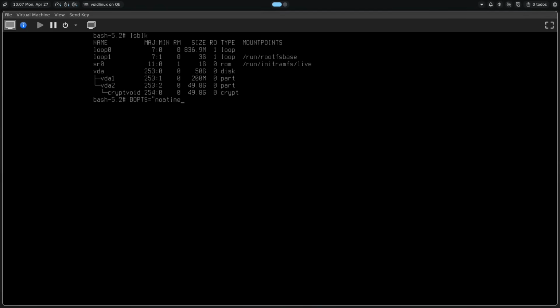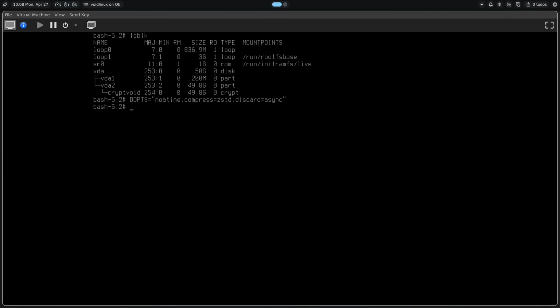You can do something like rw, comma, noatime, but we're just going to leave noatime, and we're going to say compress=zstd, discard=async. So now we've got bopt equals noatime, compress zstd, and discard is async.